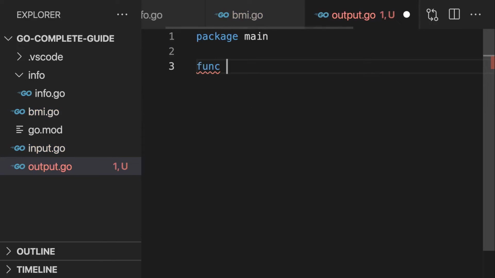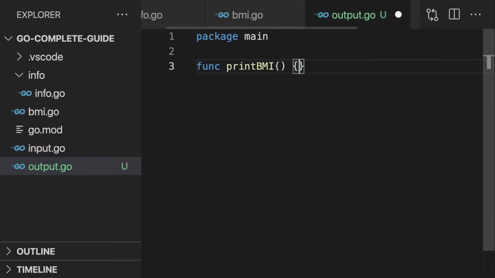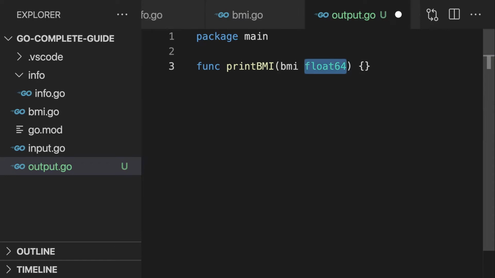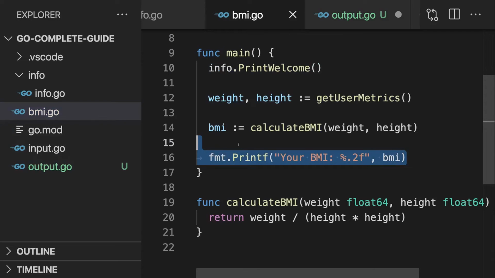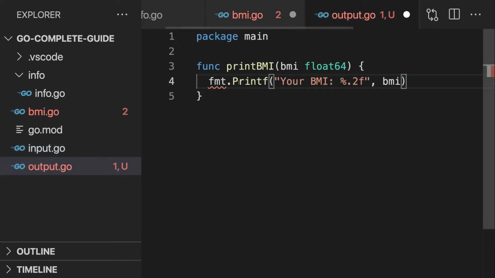But in there, I'll add my function called printBMI. And I expect to get the BMI as an input, as a parameter. And it should be of type float64. And then that code, which we have in bmi.go, this line of code will be extracted from there, removed from the main function, and instead will be added into this printBMI function.